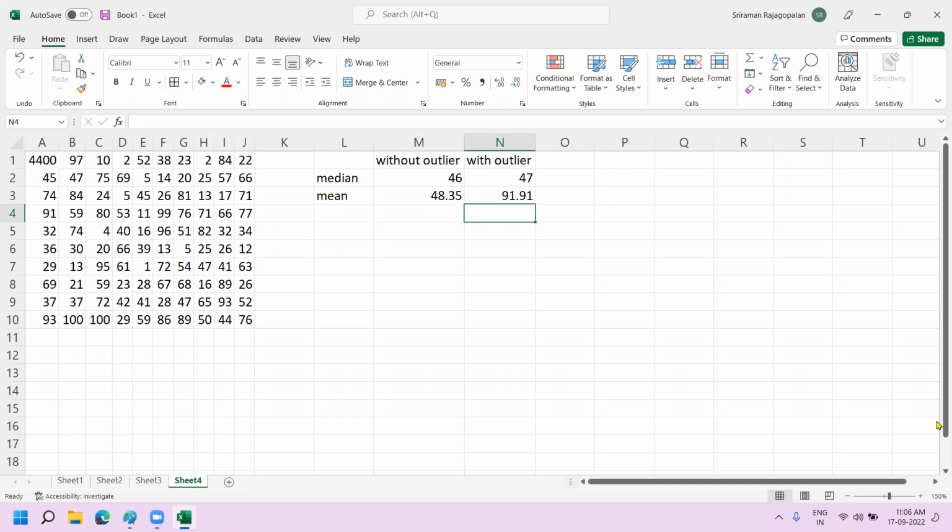And when we calculate the median in that way, we'll get a fixed value. Suppose the outlier comes out to be some value around 60, 70. So that will be no different; you will be getting an average of that.